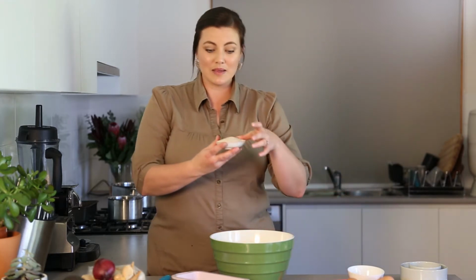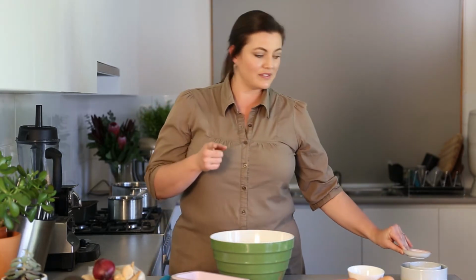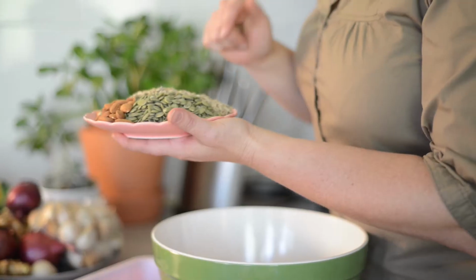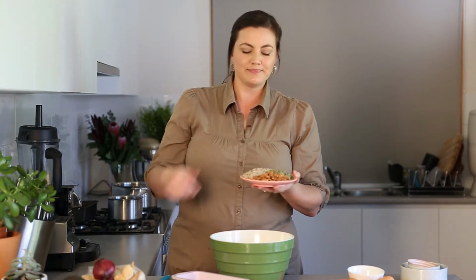We've got some psyllium husk, another great binder, but also full of fiber. So while this is a fairly protein-rich bread, that's sort of going to even things out and aid with digestion. We've got some almonds, some pepitas, and some sunflowers. If you want to sort of soften these a little bit, you can activate them overnight by soaking them in water before you bake your bread.